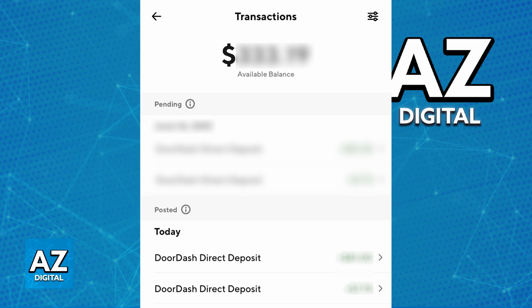Everything is super convenient to do, and as long as you have the latest version of the app, you will be able to see everything through here. So make sure that the Dasher Direct card mobile app is up to date, running the latest version, and you sign in using your credentials. It's super quick to do, and you can manage the balance remaining on the card through the application itself.